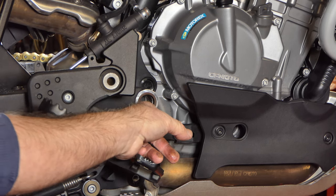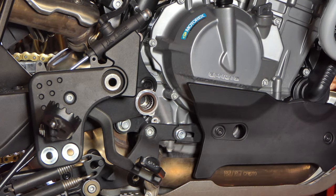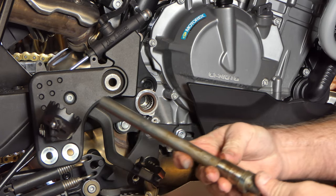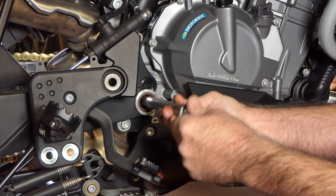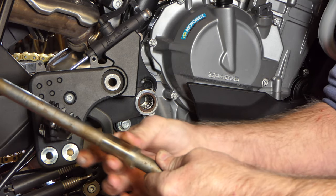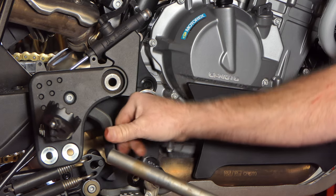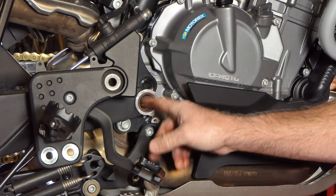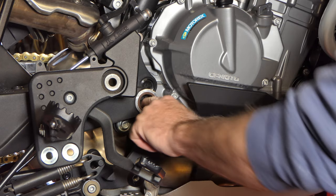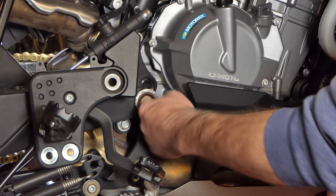You can see the bearings right here in the swing arm — we've exposed the bearings. These bearings run on this sleeve that we just pulled out. This sleeve was in here and goes all the way to the other side; the bearings on the other side have a sleeve just like this one that sits in from the other side. We can actually service these bearings right here without even pulling the swing arm out — I can pack it with grease right where it sits.